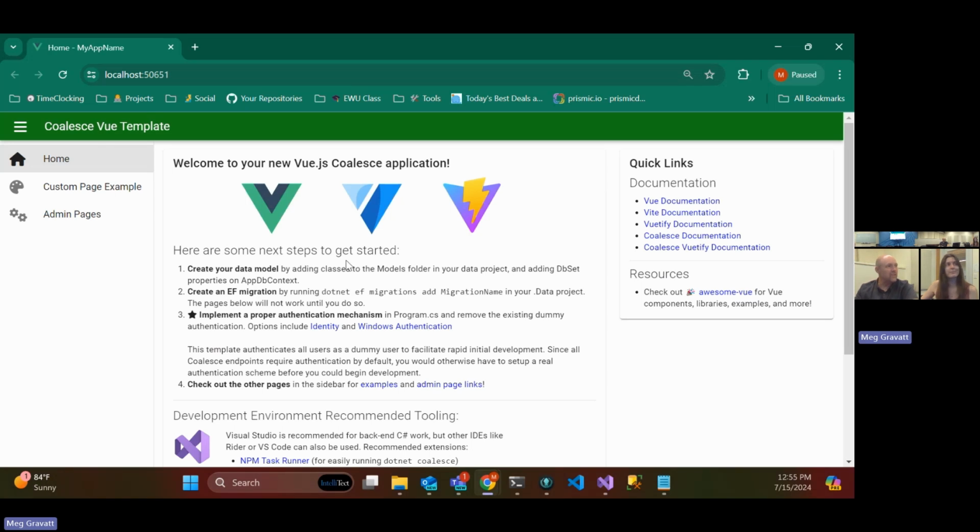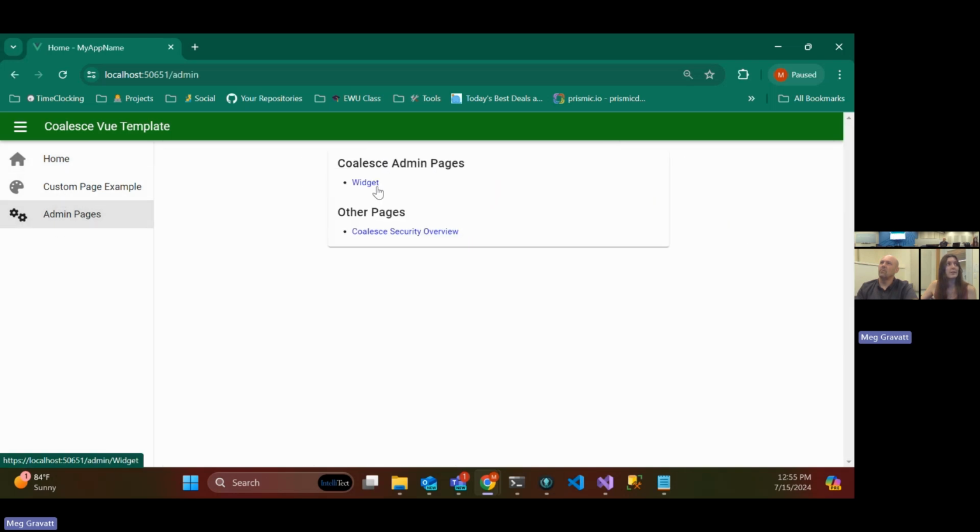Like we literally just did the install of the template. We built our app based on the template, and now we have this thing. Yep, we ran 4 lines. Great. You get this homepage kind of built out, and then the cool thing is you get these admin pages. Now there's our widget that we saw before. It is. There it is.